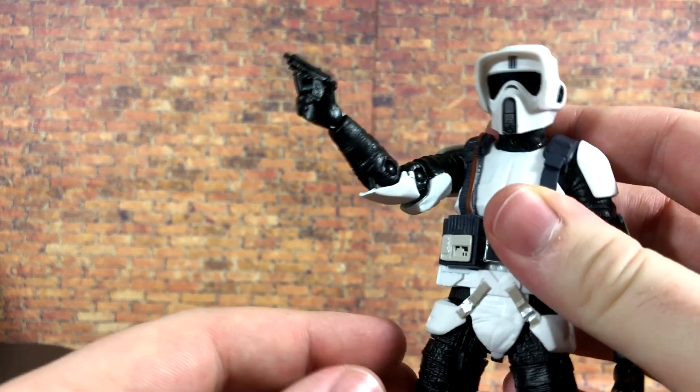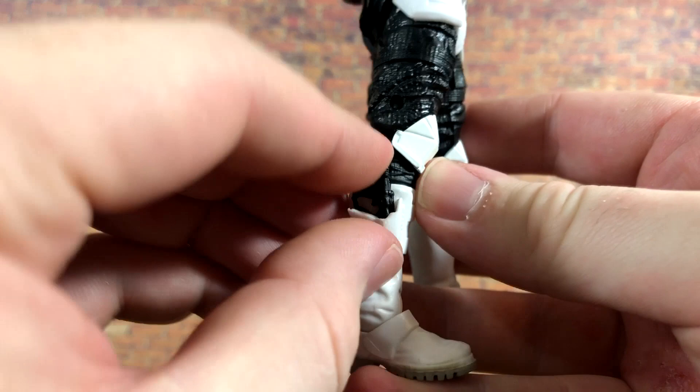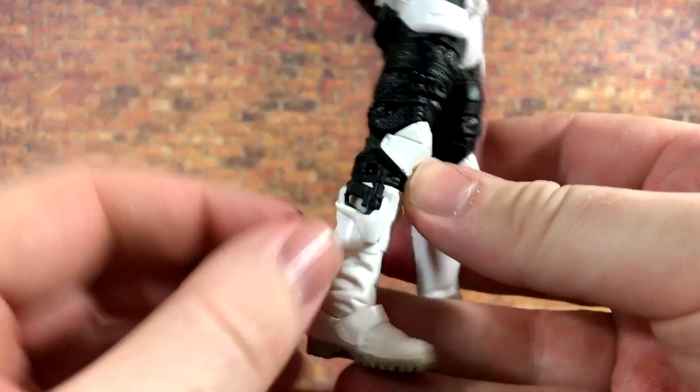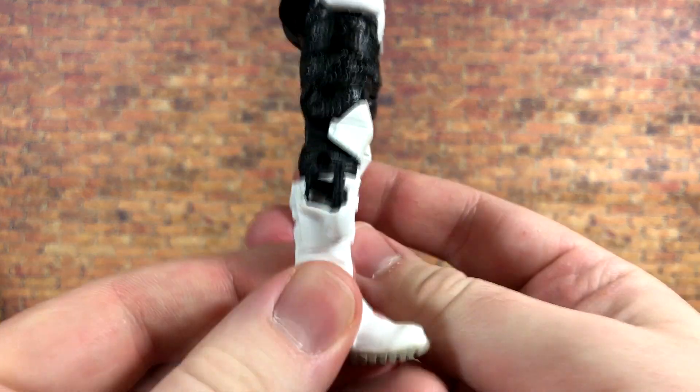There's a little division between the fingers so it fits snugly and securely and you don't have to worry about it falling out. He also has weapon storage for the pistol — it fits in there pretty tight and is pretty secure, although I've had them take a shelf dive a few times and it's popped out from excessive force, but it is snug in there.